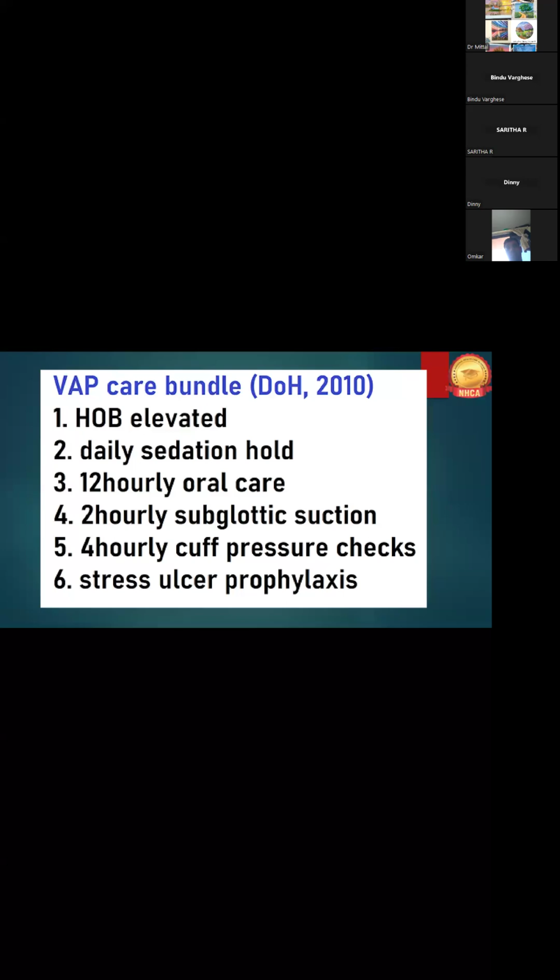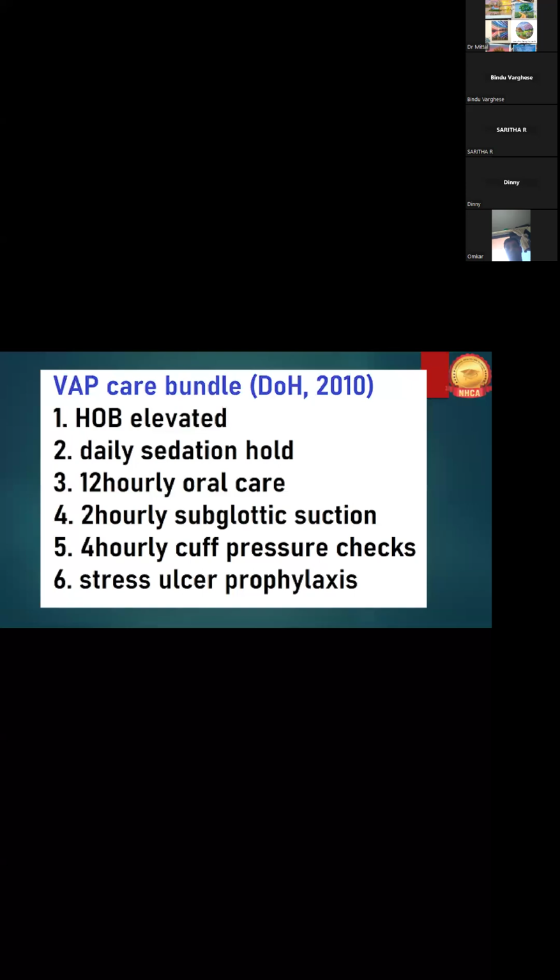So how many hours does that SteriCath have to be changed? Not 7 days. Are you all using it for 7 days? Not that, not 3 hours. 48 hours is the right answer actually. Sometimes some hospitals use it daily. Yes. So if there are not many secretions, you can use it for 2 days. But otherwise, it's on a daily basis.